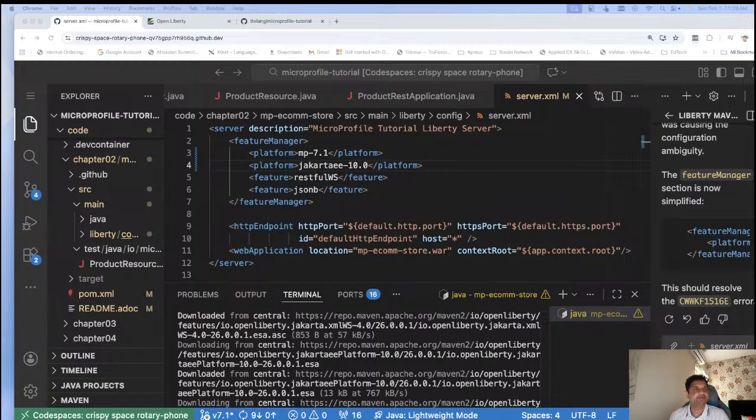This is the URL where we have the list of Open Liberty features. So let me come and put this in the chat message for everyone. So here is the list of Open Liberty features. This is in this particular URL.